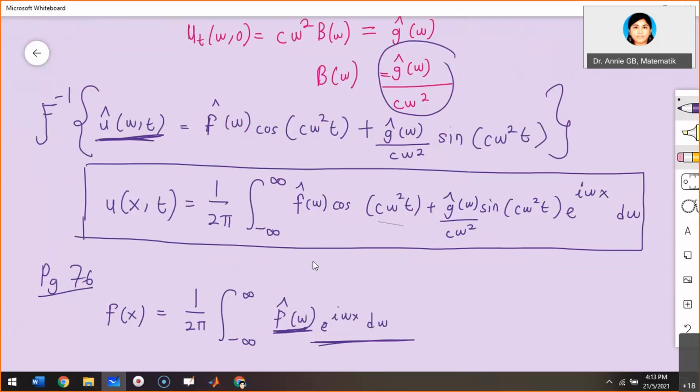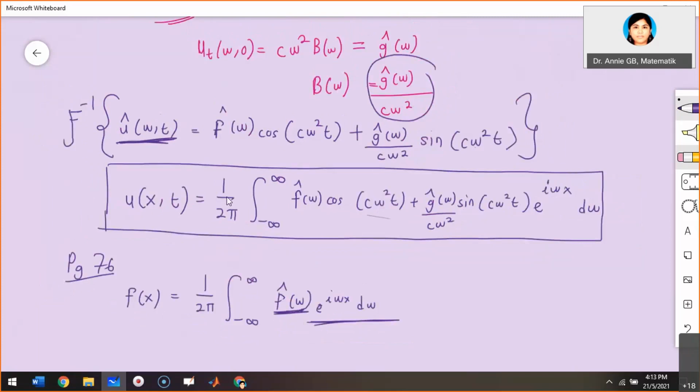Okay, this is how you use Fourier transform to solve your PDE. Dia akan senang kalau kita punya initial condition yang dia beri f x dengan g x tu adalah constant. Kalau constant, you boleh guna improper integral to integrate. But in this case, just leave your question like this. Okay, that's all saya nak terangkan hari ini.